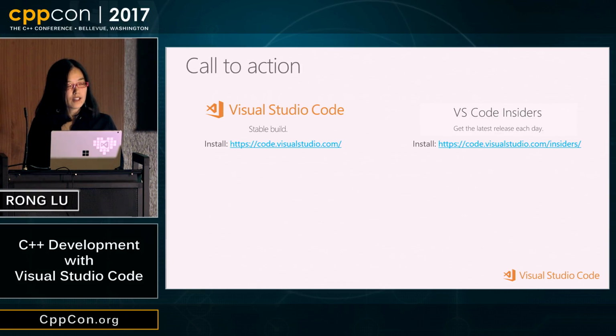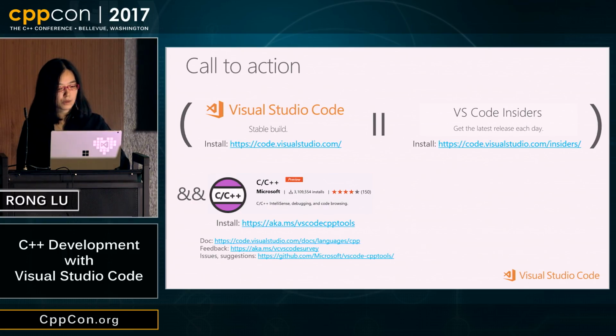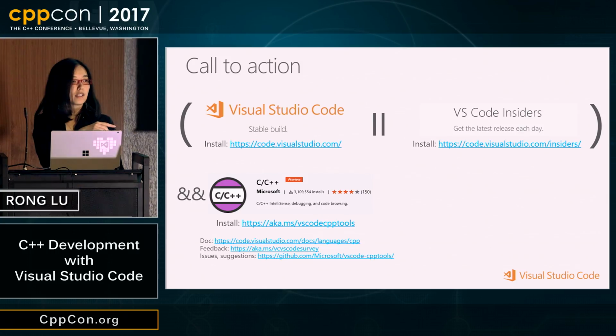We, as the extension, sometimes would experiment with new features with the Insiders build first. So you're not only getting the latest from VS Code itself, you're also getting the latest from the C++ extension. You don't have to install both. You just need one. But of course, if you want to, they run side by side just fine. Just get either one of those. Get the C++ extension. This is where you can get them to install from Marketplace. Or you can just install from within VS Code, like I showed you. Click on the extension tab, type in C++, find the one that comes from Microsoft, and click install.